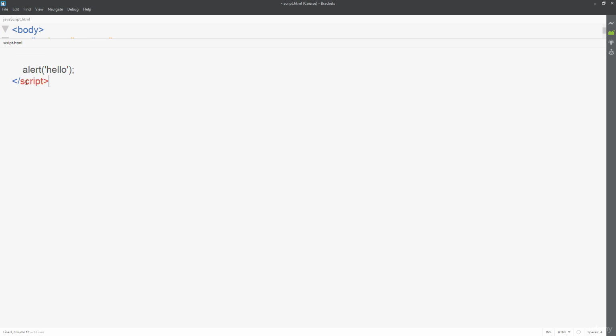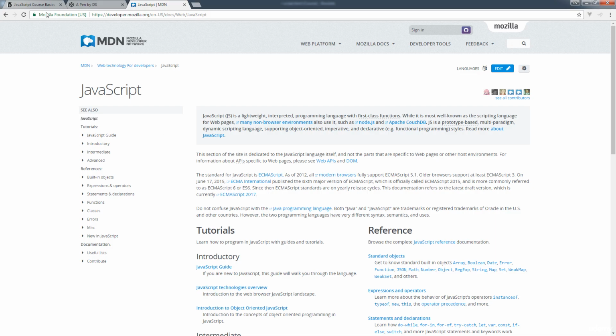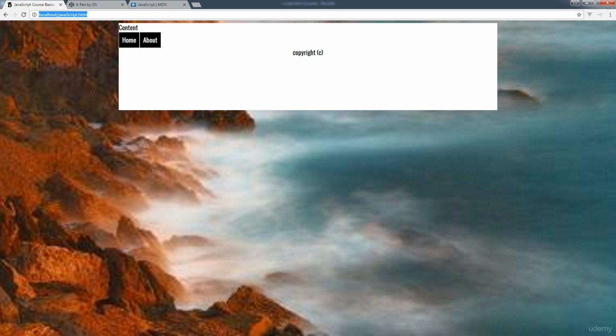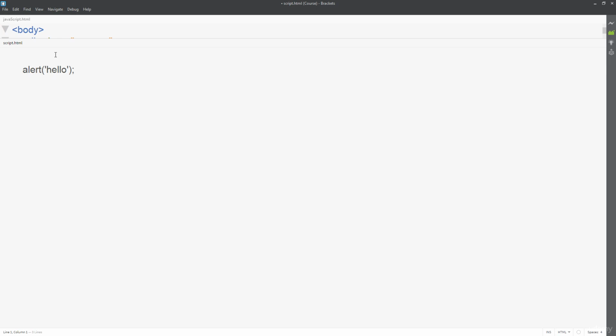So if I was actually to remove these script tags, the browser actually wouldn't know what to do with this. So if we went out here and removed it and refreshed it, we can see that nothing happens. If I look at the source of this, there's nothing happening now. And that's because this is not able to actually render out the JavaScript. So because we're including those script tags, we're able to render that out.